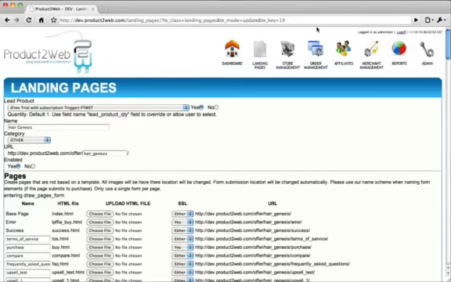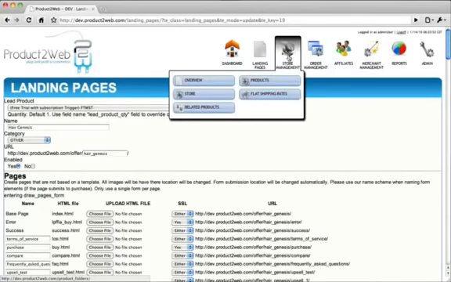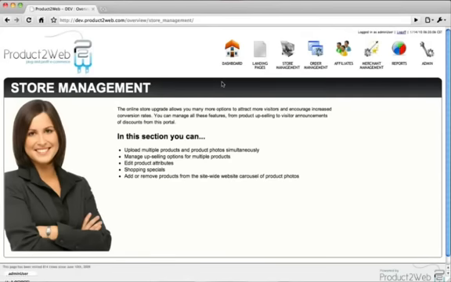Now that we know how to create a landing page, we can move on to the store feature of Product2Web. Product2Web offers a full e-commerce store in addition to landing pages if you'd like to offer multiple items in a storefront type setup. The main difference between this type of setup and a landing page is that landing pages will offer only one item each and aim to demonstrate and sell items quickly. The store setup will provide your customers with many items for them to choose and purchase.